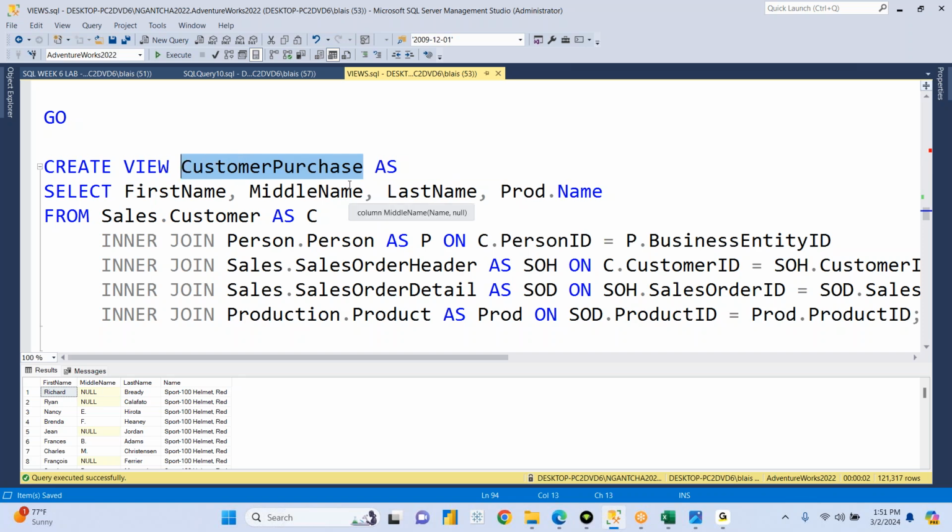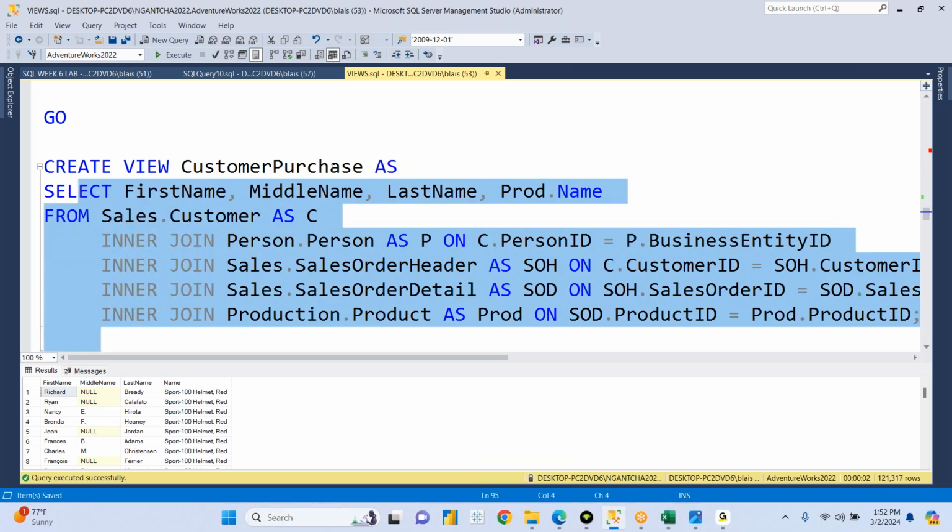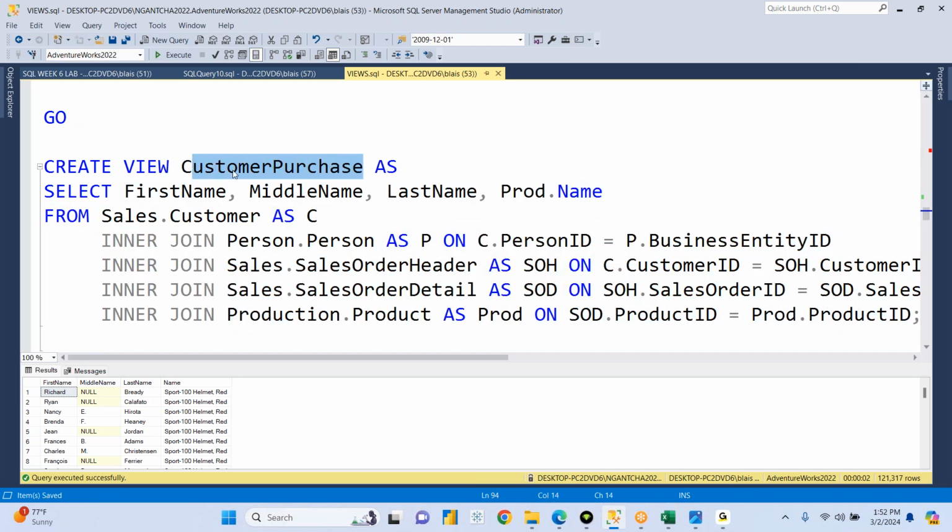There's so much power to this. These are separately physical tables which will exist independently of each other. If you go to the tables folder, you see this separately. There will never be an instance where this will be put together. Only views can do that. So you pull them together and then you store them into this. So the customer purchase view contains 5 different tables.